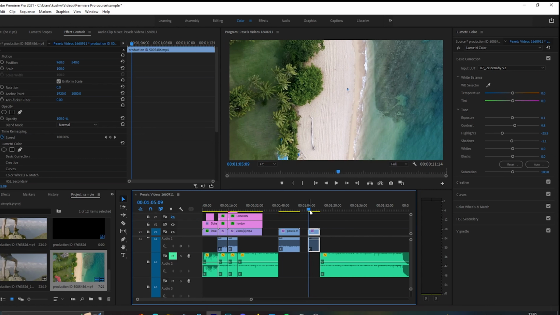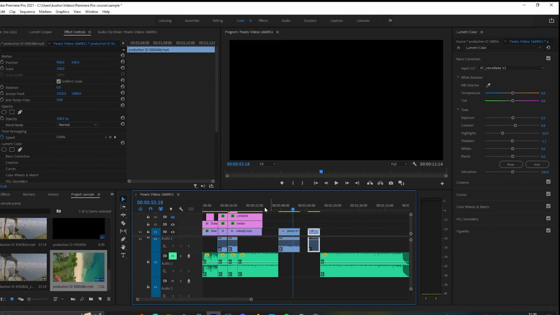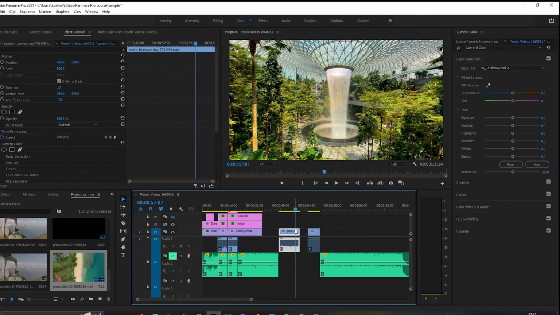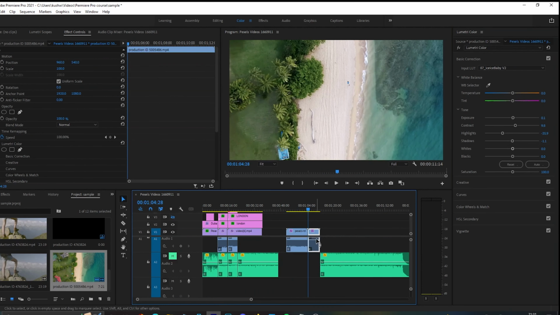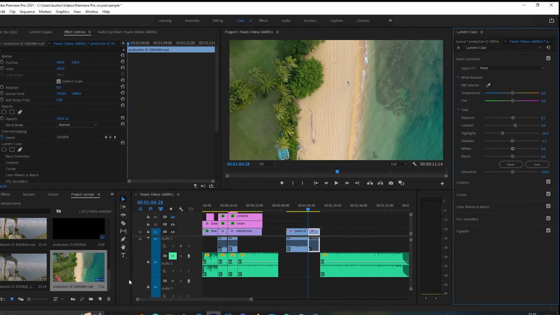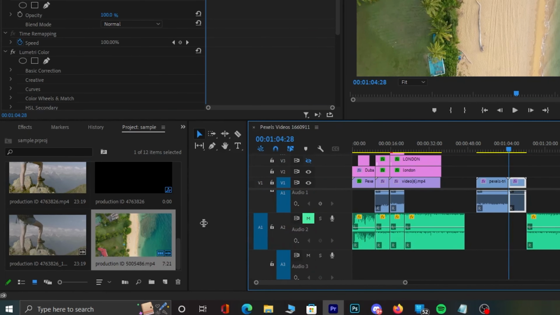And now if you want to use the LUTs in many clips, you can apply this with the adjustment layer. It takes a lot of time to put presets one by one in different clips. That's why we use an adjustment layer, so that you have to apply it only once. Let me clear the LUTs so that I can apply it on the adjustment layer. Now just create an adjustment layer. Here you can see the new item option.